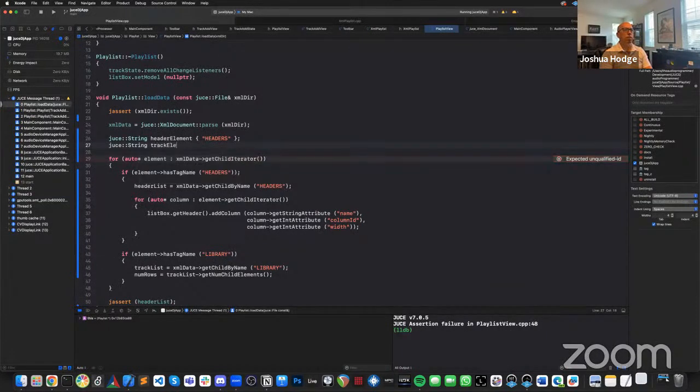Or should I call it library? Lib element. Library. There we go.